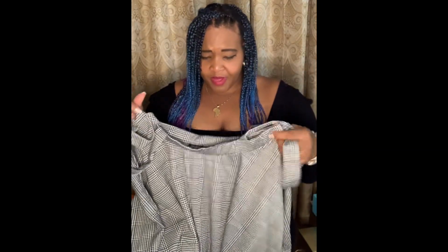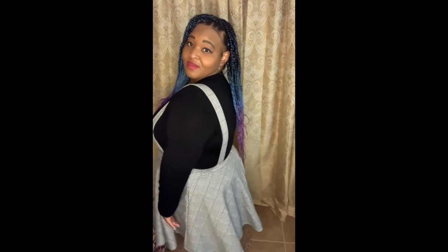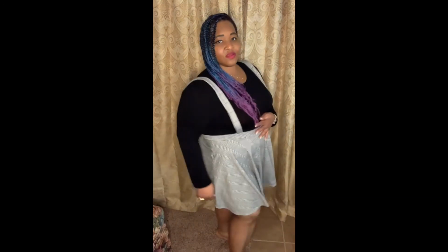I'm actually going to pair this with a black basic top. Okay, so here is the one that I've been waiting for. Oh, yo, this is everything I wanted it to be as well. This is so adorable.